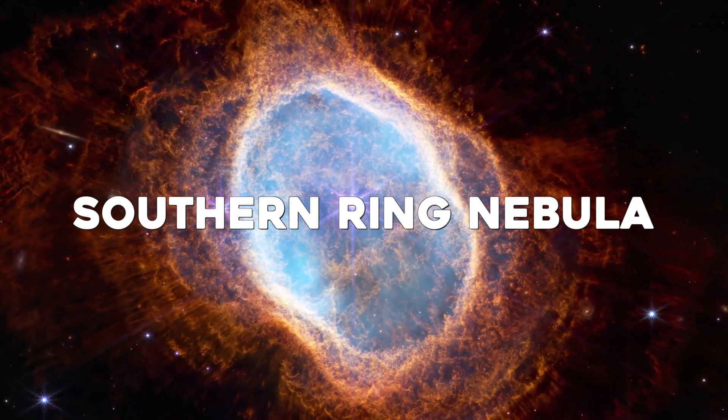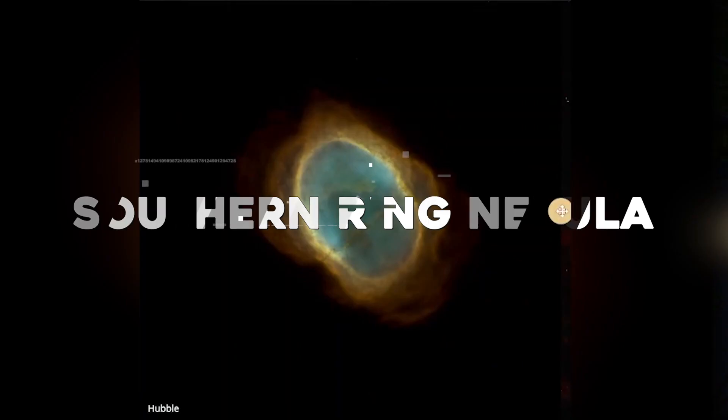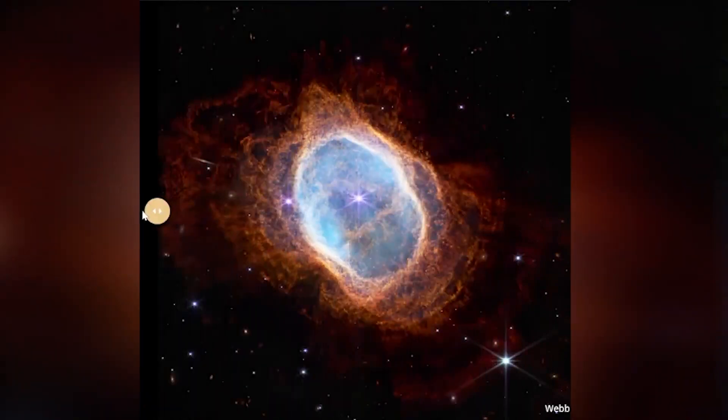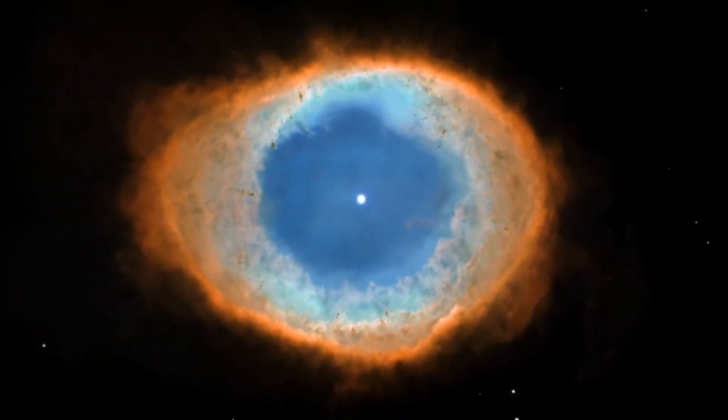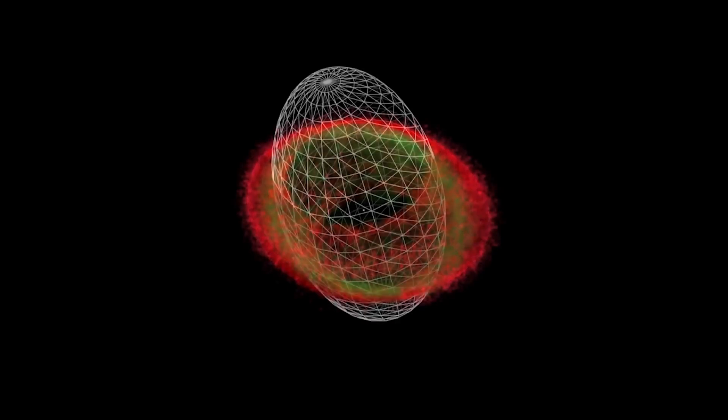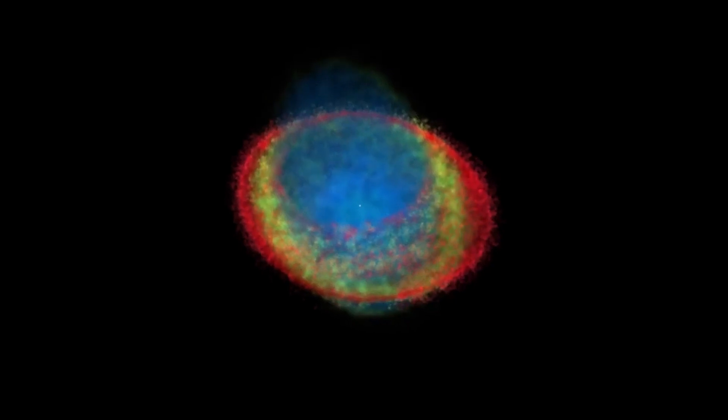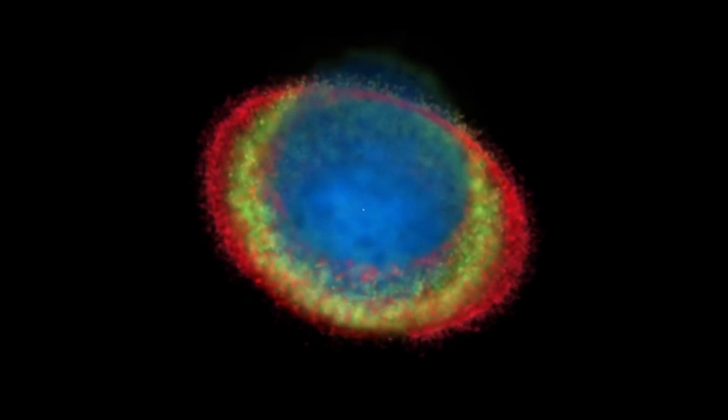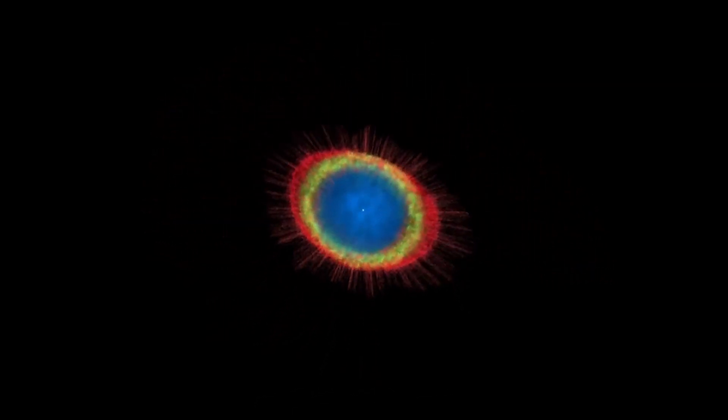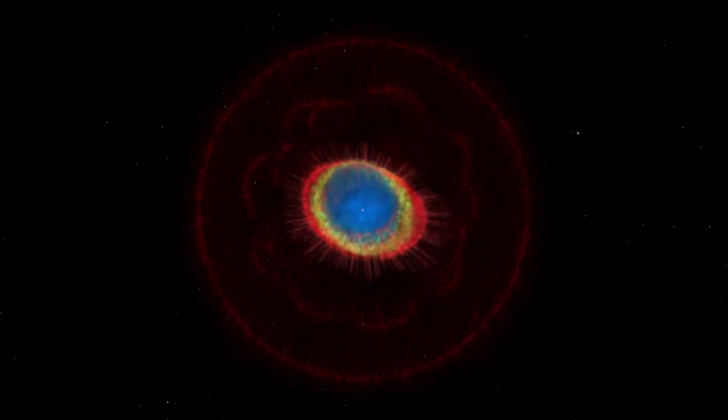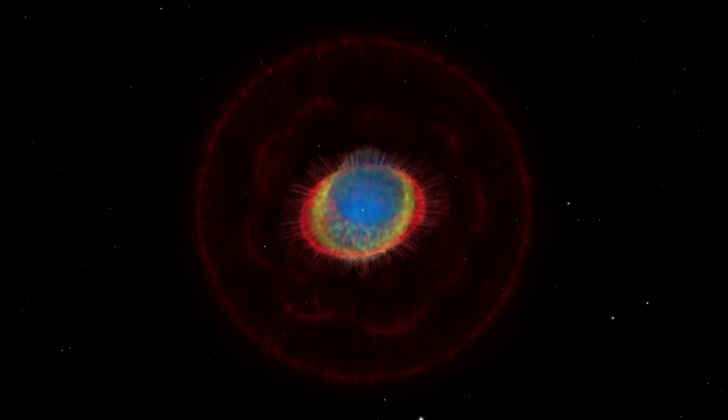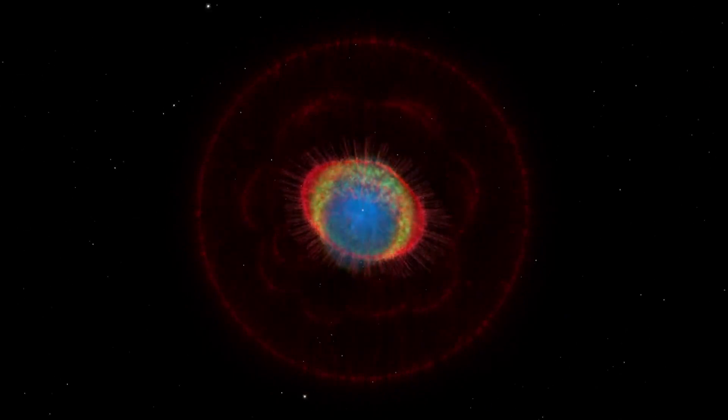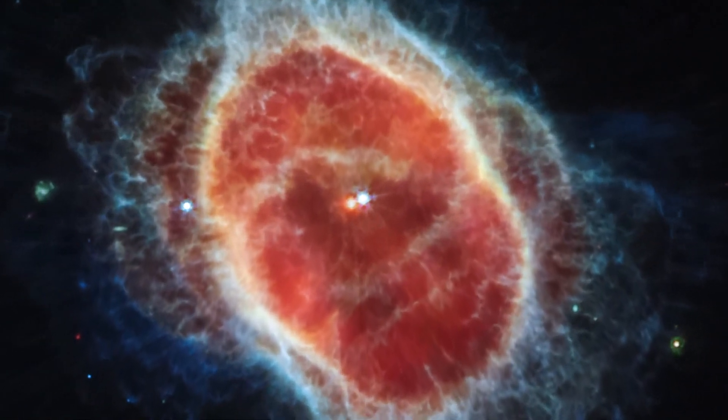Southern Ring Nebula. Moving to our third cosmic object, NASA's James Webb Space Telescope has cast the Southern Ring Nebula in an entirely new light. By observing the nebula in mid-infrared wavelengths, Webb has unveiled the second dusty star at the center of the nebula in far more detail. The star closely orbits its companion as it periodically ejects layers of gas and dust. Together, the swirling duo have created a fantastic landscape of asymmetrical shells. In addition, Webb's near-infrared light image hones in on spotlights from the stars, where the light travels through holes in the nebula's dusty ejections.